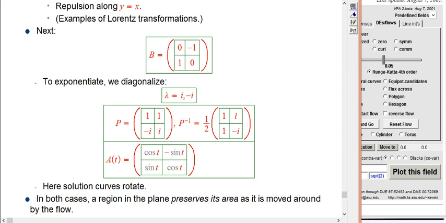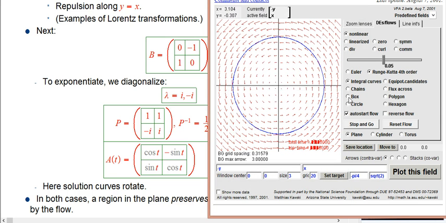Here, it's very clear, the statement that if I look at a box, for example, that does preserve its area. It really preserves its entire geometry. These transformations that are induced by the flow, the transformations of the plane, are isometries. They are just rotations. They preserve all geometry, in particular area. But in the other case, it wasn't isometries. They were visibly distorted. But the one thing secretly that was being preserved was the area of these boxes.